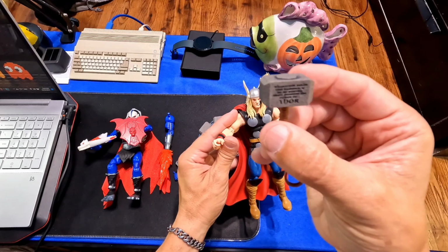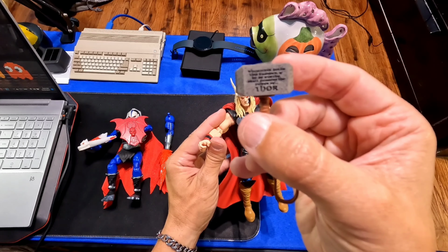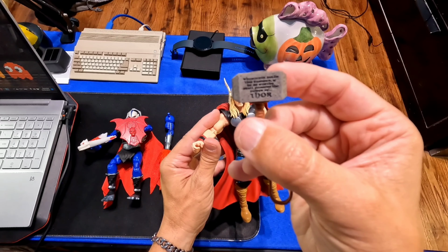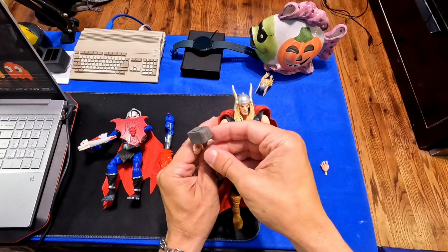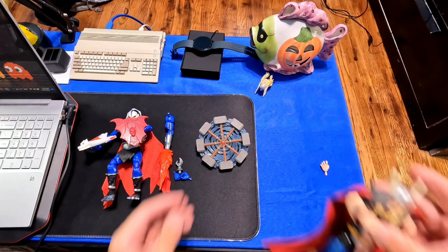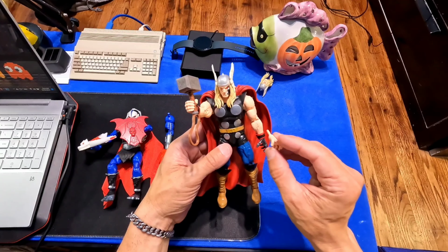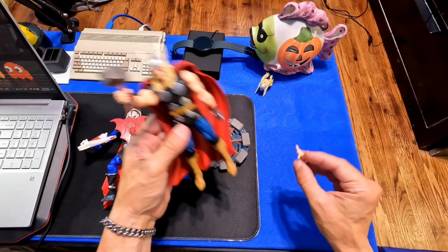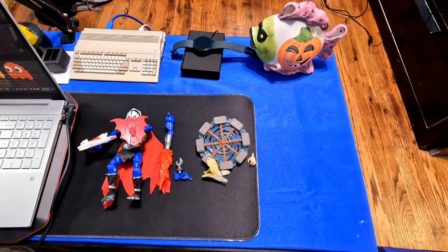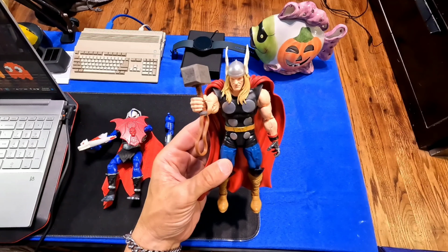Get the hammer with the inscription on it. And they actually even really wrote it out about whoever shall hold this hammer. That's pretty awesome. So they really went all out in details. Let's put that in his hand and check that out. So there he is like that. Pretty awesome. You can switch out his hand, give him a human hand, human skin, and switch out his head once. There we are. So that is pretty awesome.